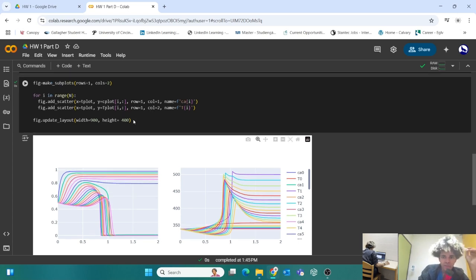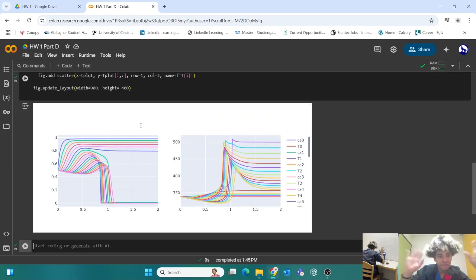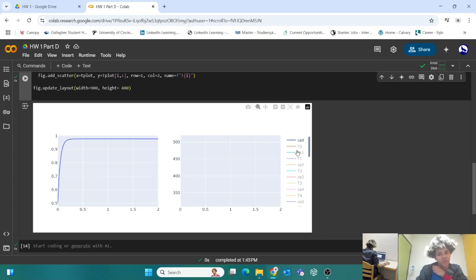All right, so now, finally, we have our concentration and temperature profiles. Here on the left, we have our concentration, and here on the right, we have our temperature. Now, what I'm gonna do is I'm going to just show them at different points when it's at the initial tanks, somewhere in the middle, and the very end.